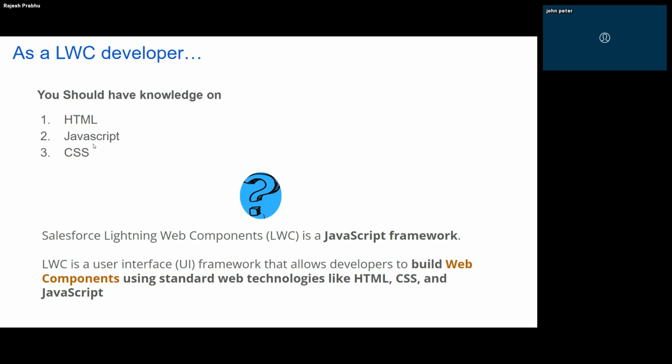So two things are key takeaways that you should keep in mind when you start learning to build Lightning Web Components. One is the underlying code: everything is in JavaScript. That's very important. And number two, the way it works inside Salesforce is a little different.